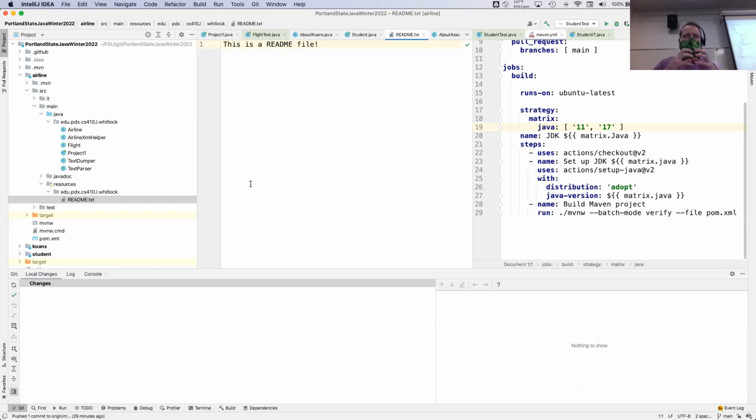The whole idea is that a resource is a file that is bundled with the application and is used by the application. They're read-only. So it's things like icons for your user interface, or let's say you want to localize or translate your application into different spoken languages, so if I'm running in France, I want a different word for Monday. Things like that. This is all explained in the core API lecture.